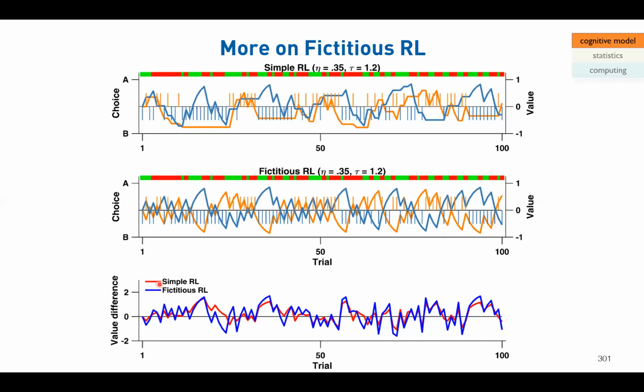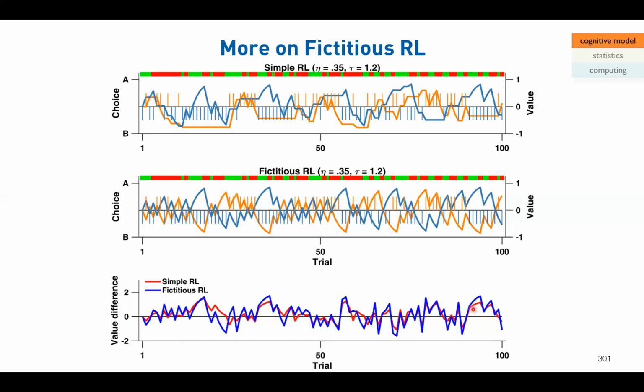So showing red, that is the value difference of the simple single model, and then showing blue, that is the double model. Okay. So now you can see what the difference is. The difference is that on average, the value difference calculated from the double update model is larger than the value difference calculated from the single model. That basically means that the blue one is nearly always on the top. Here, blue larger than red, blue larger than red, blue larger than red. Okay, I'm not ignoring here. Here, red is larger than blue, but on average, if you calculate the average, the blue one is larger than the red one.